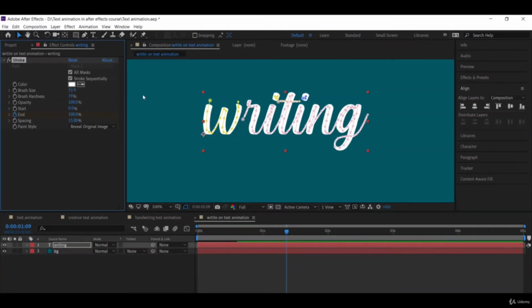Let's go 50%. So let's hit preview and see. So now you can see our text is good. So you can make this a light tone text animation. I'll see you in another one.